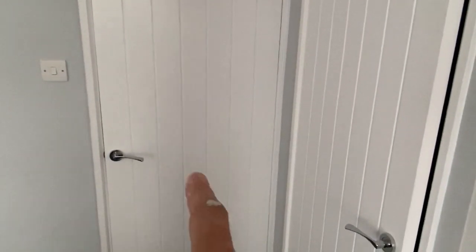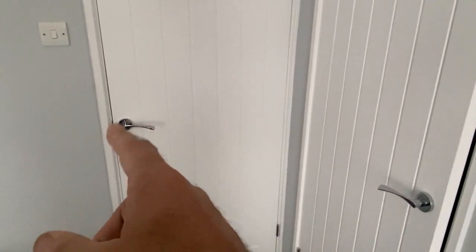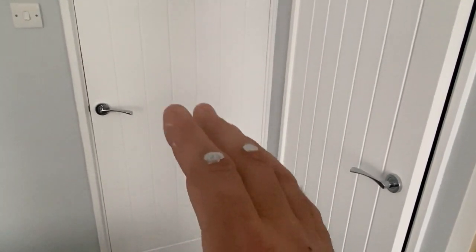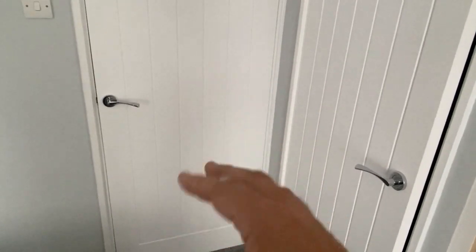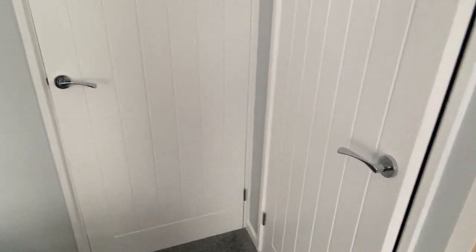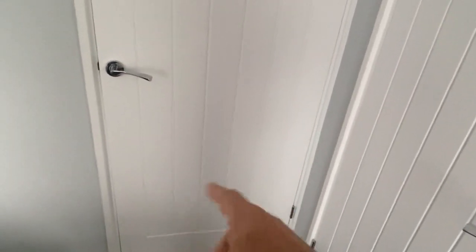When I paint these doors, I don't know how you paint doors, but you can roll them. I take all the stuff, all the door handles off and all the locks, the hinges. I take it off because I can't stand having something new and then having paint over hinges and door locks. I hate it. It's one of my pet hates. But yeah, I normally just roll them and I get my brush in all the grooves and all the tops, and I roll it out, and then once I've done that, I'll brush it out.